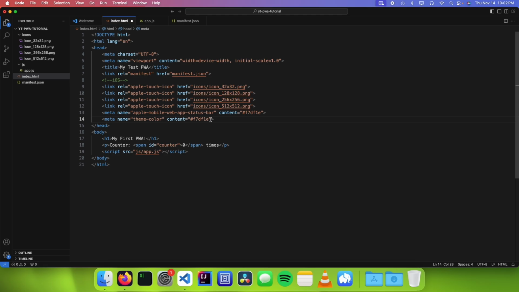So the next thing we want to do is add our service worker to our PWA, which is basically just code that runs independently of the page, similarly to how a service worker works in a Chrome extension.